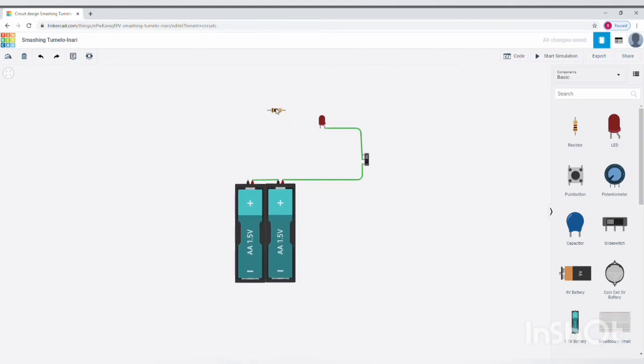Instead we place the resistor here, then we connect terminal 1 with the anode, and the other with the cathode. And so we're done. Now let's start simulating. So now our LED is working properly, which means our circuit is successful.